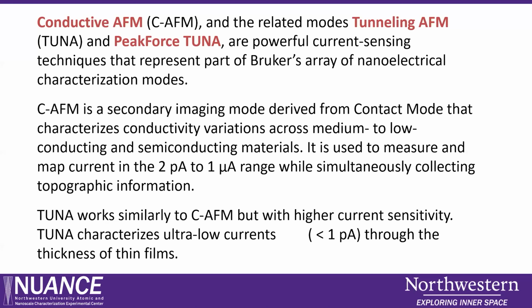The ranges are a few tenths of a nanoamp to 100 nanoamp. This is the range we have. If your sample has pretty low currents, then you can go for the tunneling AFM type, where you have a large range of options for the current. You can go for a very low current, like picoamp. It still uses the peak force technique, which I explained in the beginning. This allows you to have a lower contact force between the tip and sample, because these modes use conducting cantilevers, which typically come with a high cost. If you lower the contact force, you can lengthen the life of those probes, and also you can have better resolution. But the choice is up to the users, what type of technique they want to use.